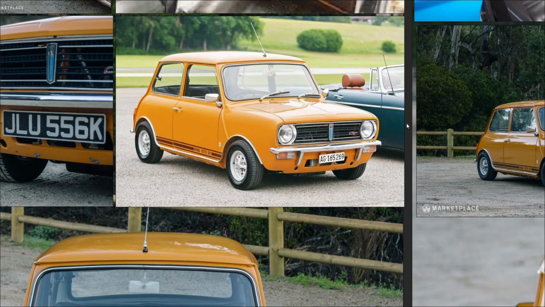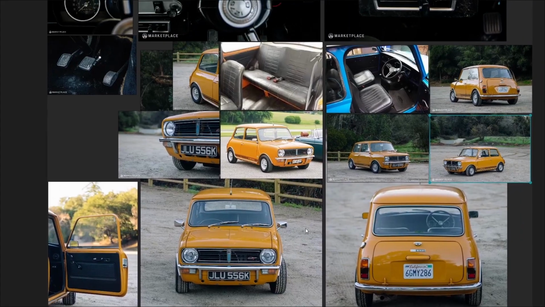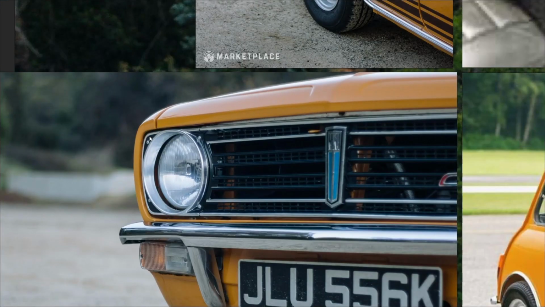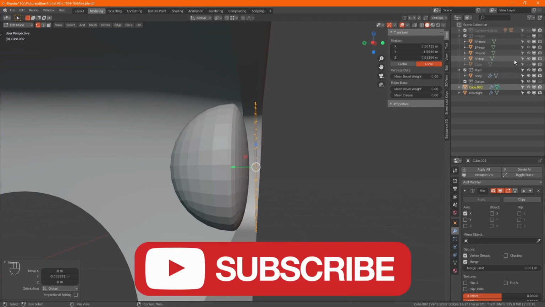Right, so got a decent side on view. Now that looks like it's sticking out, slightly proud of it, isn't it? So check these rubbish blueprints.